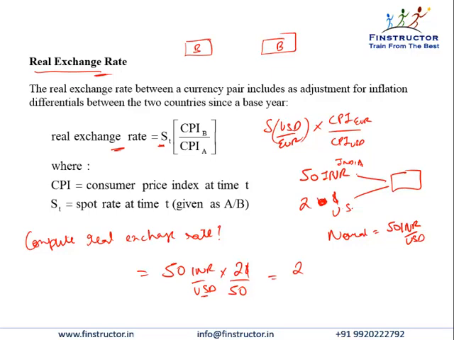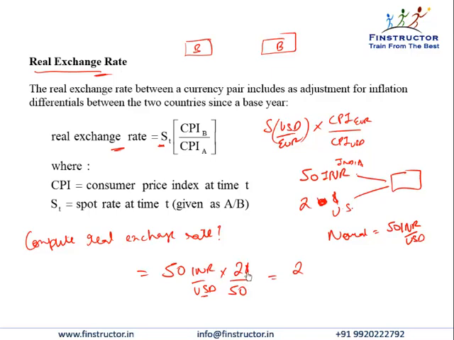And we can see that also because for 50 INR we'll get 1 basket. Let's say we had 1 basket in India. That 1 basket could be sold for how much? 50 INR. If it's in India, it can't be sold in dollars. It can be sold in INR. So for the 1 basket, we will get 50 INR. With 50 INR, how many USD will I get? 1. With 1 USD, how many baskets will I be able to purchase in the US? Half. So 2 baskets in India are equivalent to 1 basket in the US.